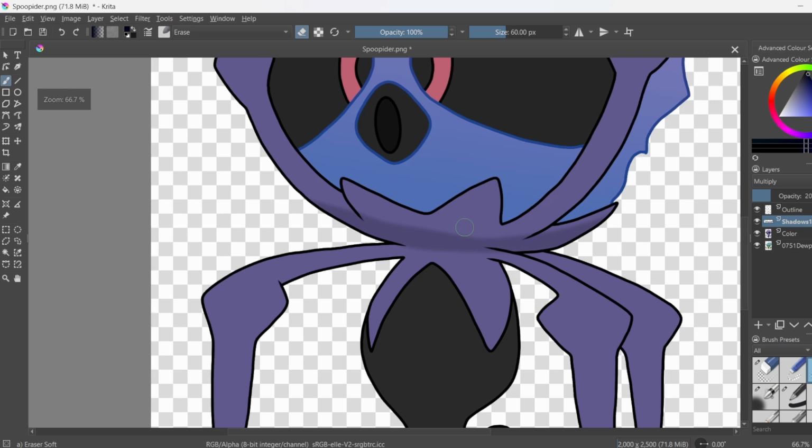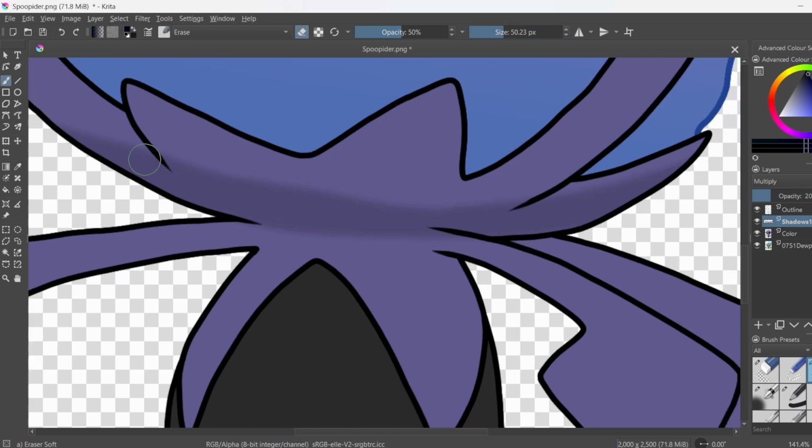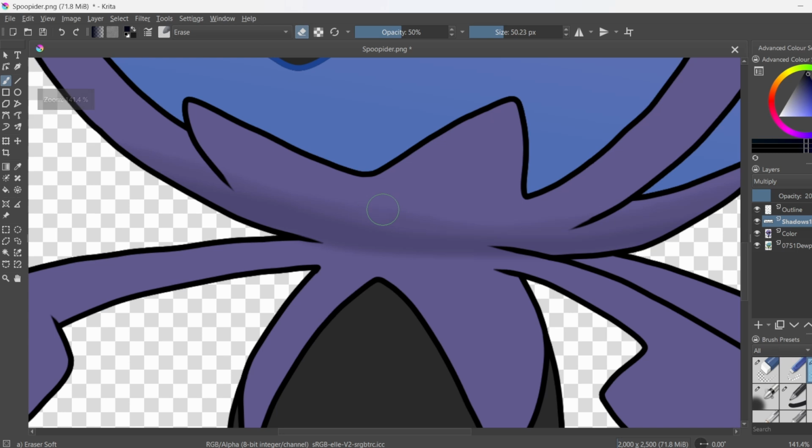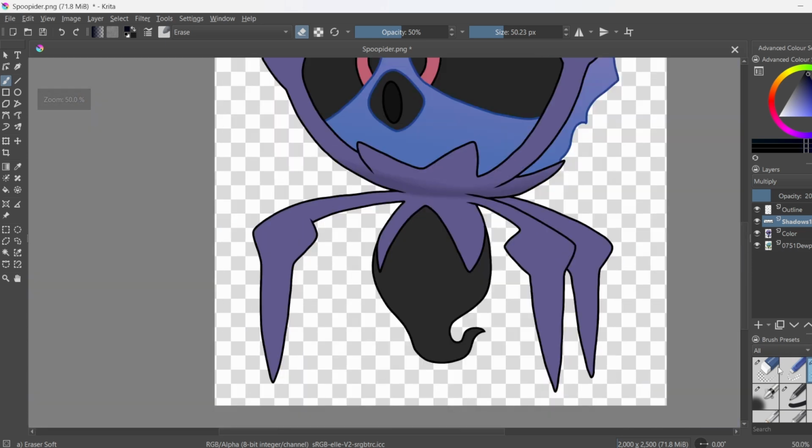This isn't final, by the way. I'm just showing you how to shade like I do it. And then I'm going to set the opacity to 50%, and then I'd say 60. No, I'll do the 50 like that. And then to blend it like the official style, we're going to go. You can do it again if you want, but I'm going to go like that. And as you can see, it has those blend lines like that. If it's too sharp, you can do it again. And boom! You can see that already looks sort of official anyway.